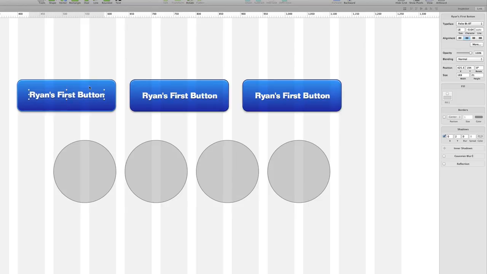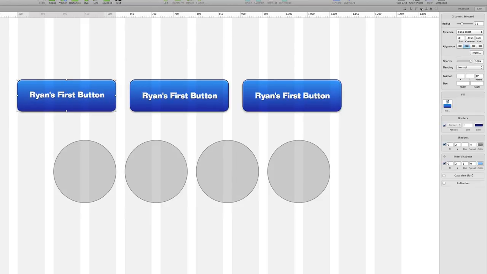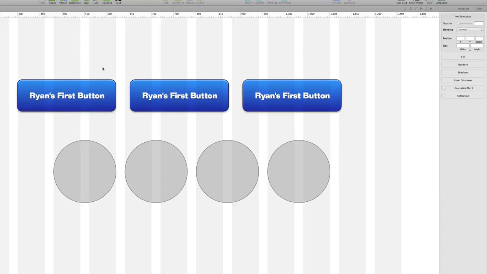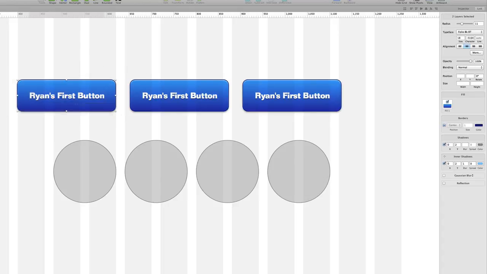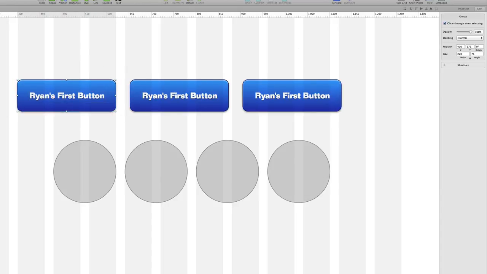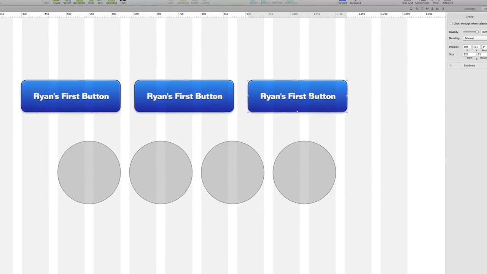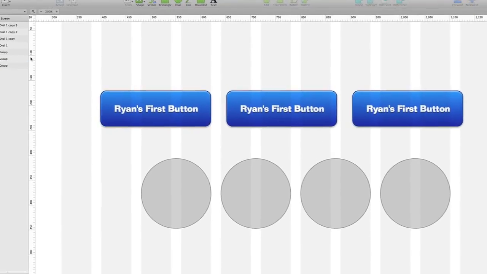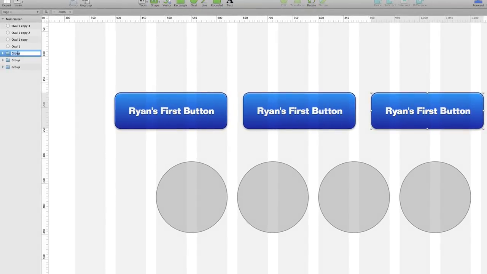So there's lots of things around groups that are pretty cool options when you consider the way Adobe handles their grouping. So now over here, I'm going to disable the click through for now. I'm also going to group this. And so now we have three groups. You can always double click on any layer, just as you would inside of Illustrator or Photoshop, and call it button. Essentially name your layers.